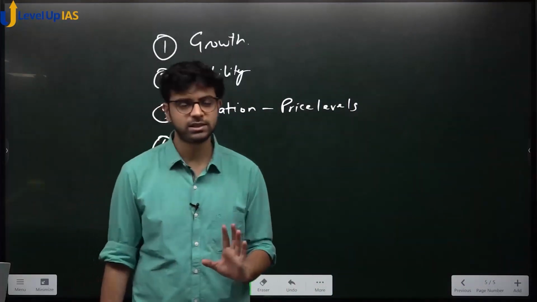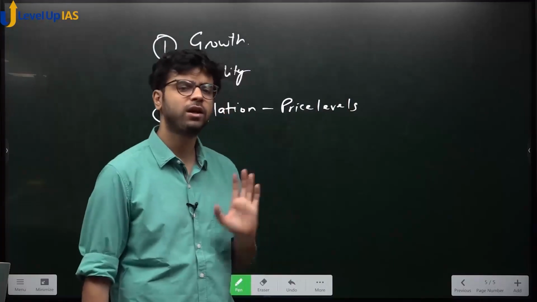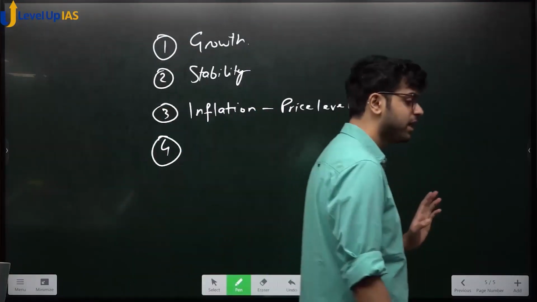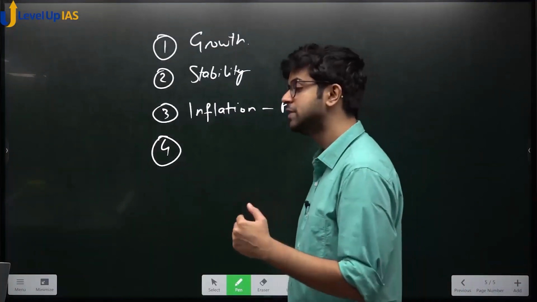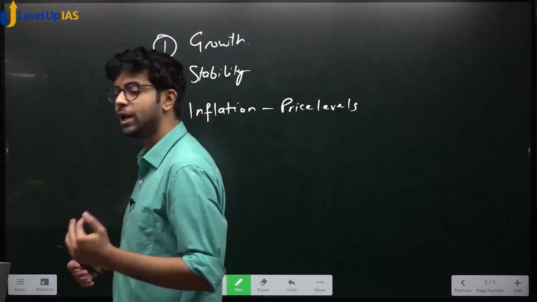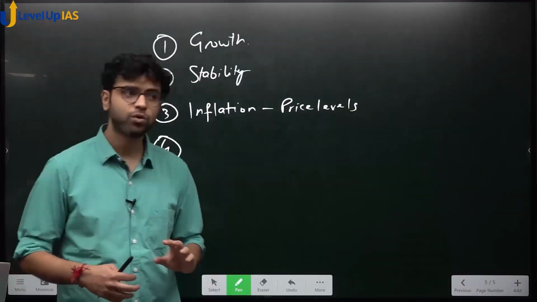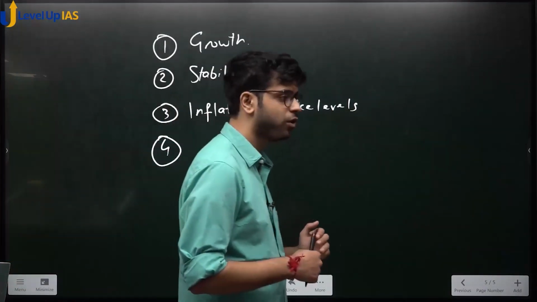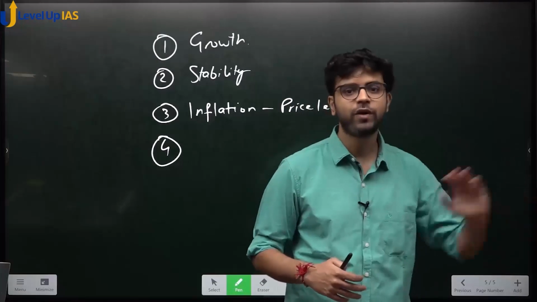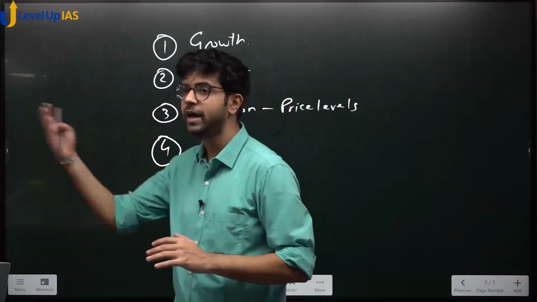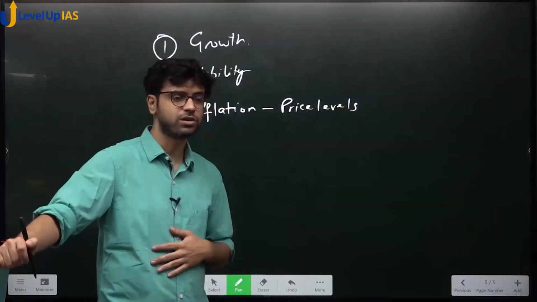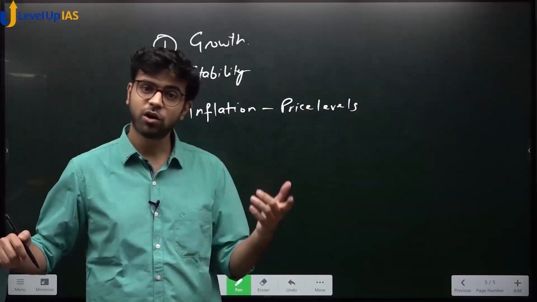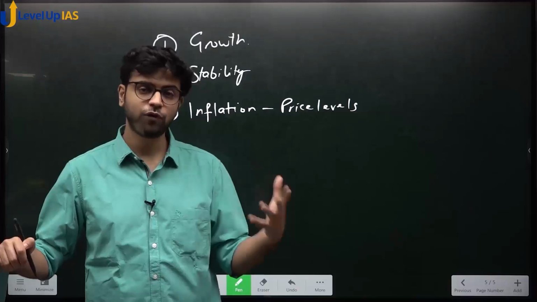So when RBI reduces interest rate, what is it following? Expansionary policy or contractionary policy? When RBI is reducing interest rates, it is following an expansionary policy. So you are able to get money at a lesser cost. Yes or no? When you are able to get money at a lesser cost, you try to invest it in a new factory. You are a seller, you try to expand your capacity. Because money is available at a lesser cost, and prices are already high, it is very good for you to expand.